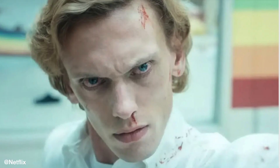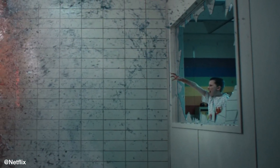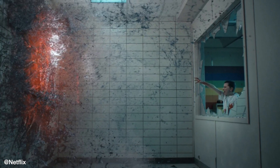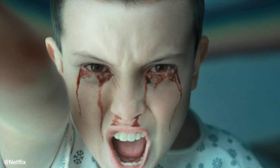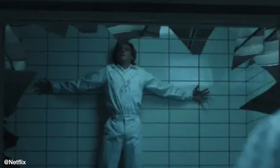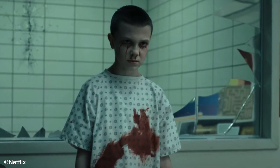You also get an awesome jump scare here — one of my favorites. Number One just comes around and stares at you with the most piercing stare. The most powerful scene throughout the entire house is the Rainbow Room scene, where you actually get to walk through the battle between Eleven and One — Eleven in the Rainbow Room and One just on the other side of that wall, battling, and you get to be right in the middle of it. They have lighting changes, audio changes, air blasters, a video projector, and fog machines — every type of special effect to really envelop you in the space. Eleven is perfection.